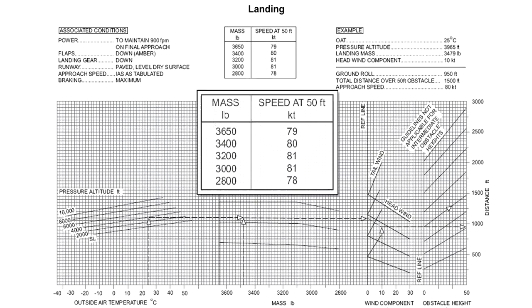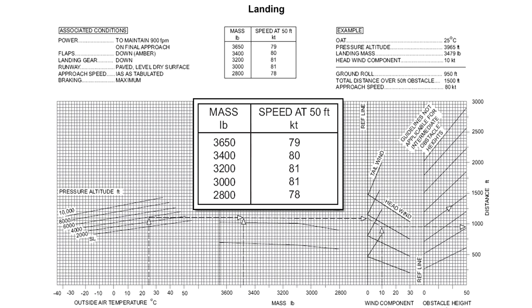Notice this box here, which highlights the screen height speed for different weights. You may recall that the regulatory speed at the landing screen height is called VREF, and for a Class B single-engine aeroplane it had to be no less than 1.3 times the stall speed in the landing configuration, 1.3 VSO. A pilot must adhere to the VREF speeds shown here because they are the speeds which have been used to construct this graph. If a pilot were to deviate from these speeds, the required aircraft performance would not be achieved.